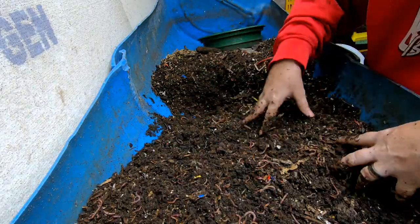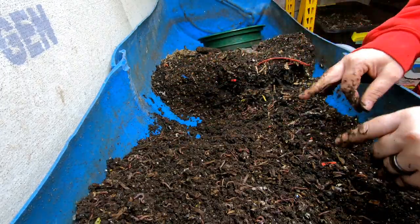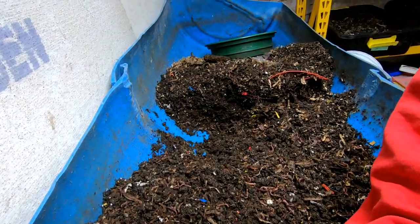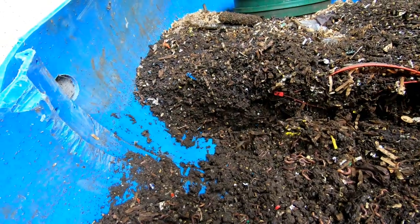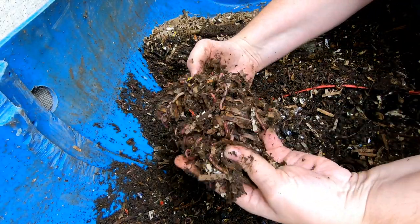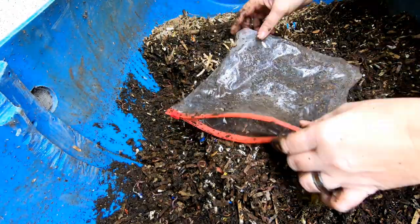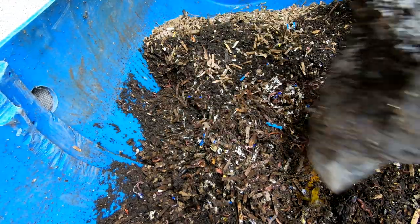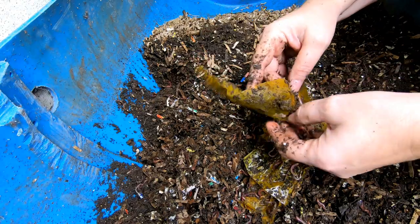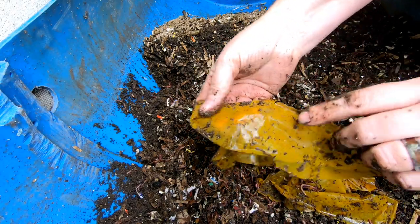Lots and lots of worms in here. So now I'm going to move down and we'll start working on the leading edge of the wedge. Here we are at the oldest part — we'll start digging around to see what we can find, maybe a worm ball. I had another bag I wanted the worms to clean out; it looks like they did a good job again. They are such good worms. Looks like they ate everything down to... this has got to be a melon — it's too big for a tomato. This is not plastic, this is part of a melon. That is just crazy.